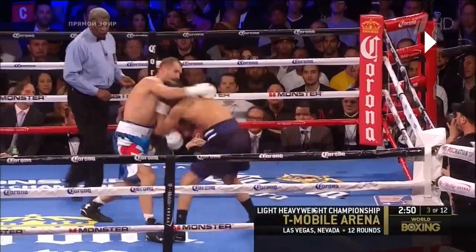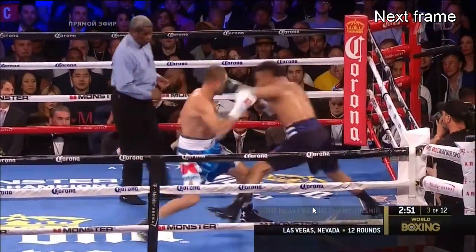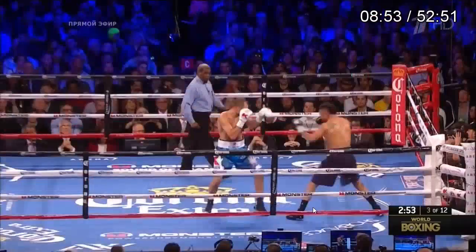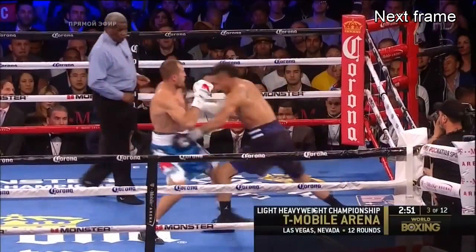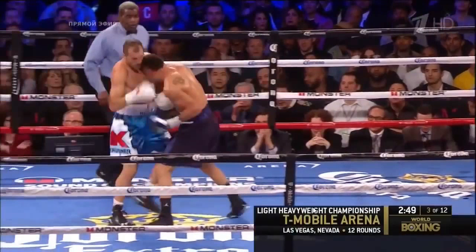And Ward, fuck. These goddamn hotkeys are killing me. So Ward comes in with this jab, right? He sells out to get the jab. He lands it. Great jab. But look at this left hook from Kovalev too. Kovalev does land the left hook, and even though Ward sells out to jab and to try and mitigate the danger that he's in by being nearly out of position against the ropes, Kovalev's still able to land that shot.